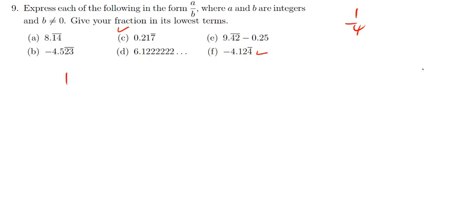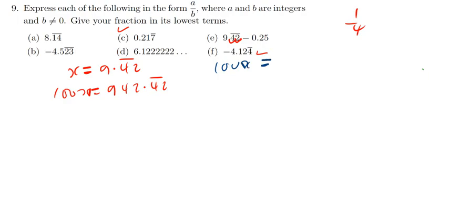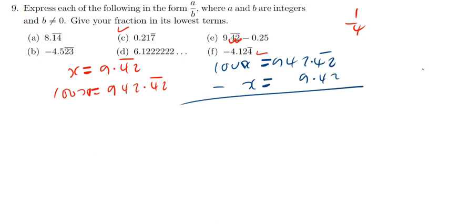So we know that the first thing will be x being equal to 9.42 bar. Now we push this one 2, which is 100. 100x is equal to 942.42 bar. Next, I can do direct if I want, but let's do minus. So 100 minus 1 is 99, eh? Then 942 minus 9 is 933? We have 3, we have 9.